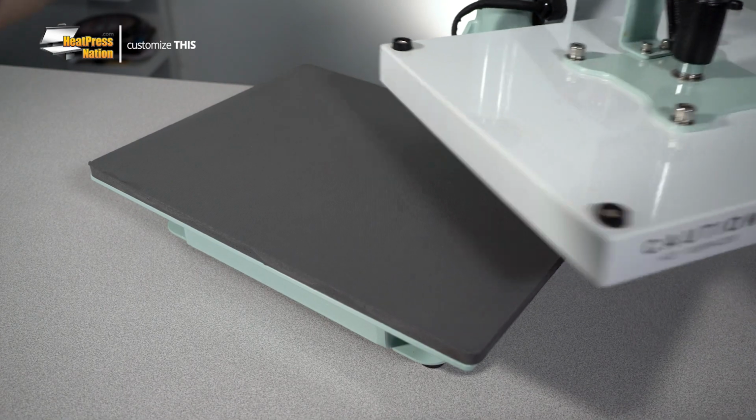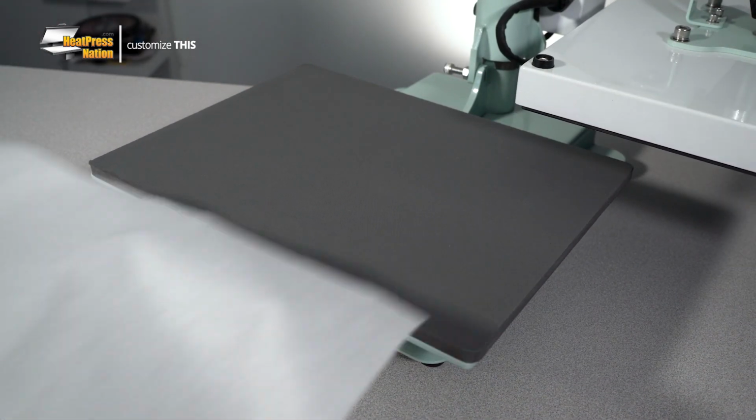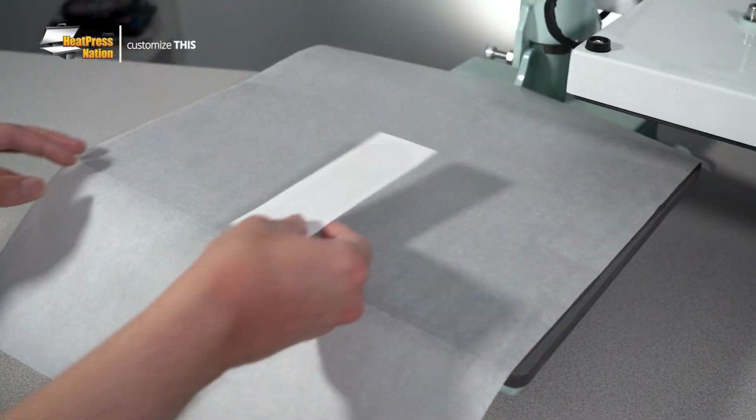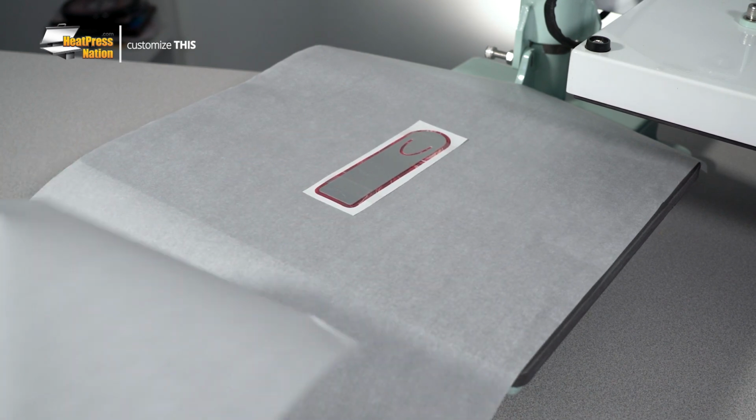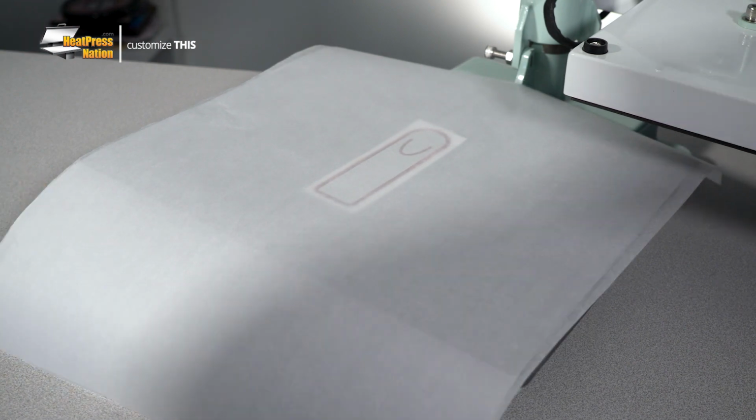Once your machine reaches temperature, cover the lower platen with a sheet of parchment paper, then place the bookmark on top with the paper side facing down. Cover it with another sheet of parchment paper and press.